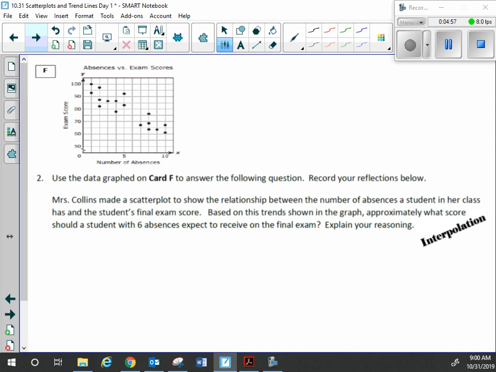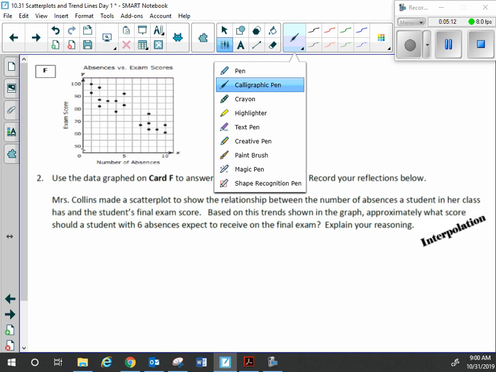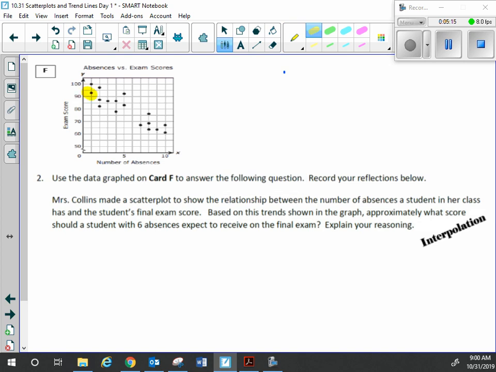Okay, any ideas of how that would work? 77. Where are you getting 77? 78. 75, like you would look where it's 6, 7. Okay. What kind of trend did we decide was on this graph? Negative. It's a negative trend. So if I kind of outline where the trend is, somewhere in there would be the scores, right? I've kind of made a big line over all of the different scores. 6 is it in your graph or outside? Inside. 6 would be right here. So somewhere between here and here we would expect it to lie. So if we just jump right in the middle, about 75 to 80, right?